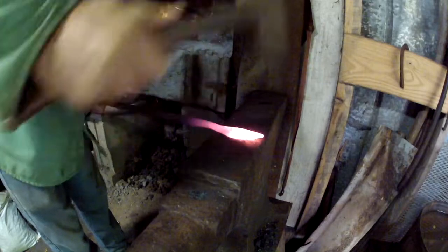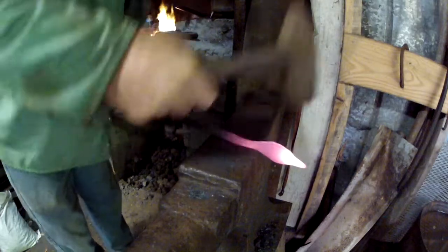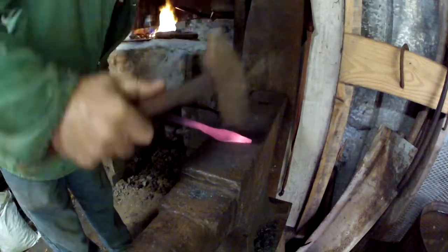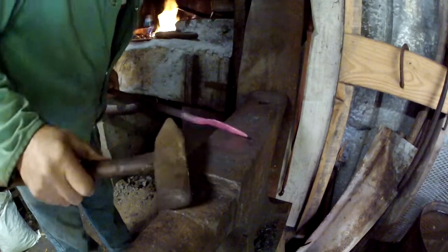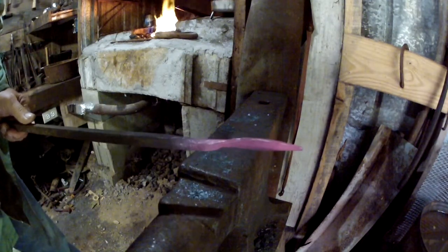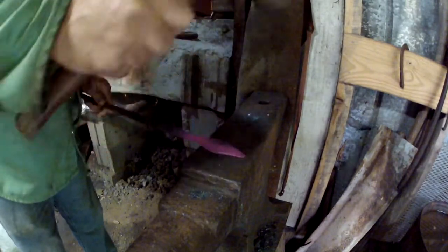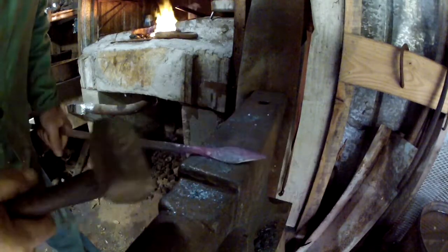See how that's looking? And depending on how thick you want the leaf, I like mine about a little over a 16th of an inch. And as a general rule, you don't need to make a straight point on the end of that leaf right there.